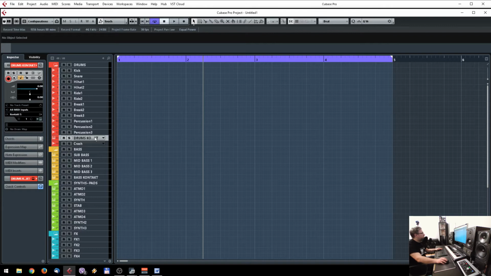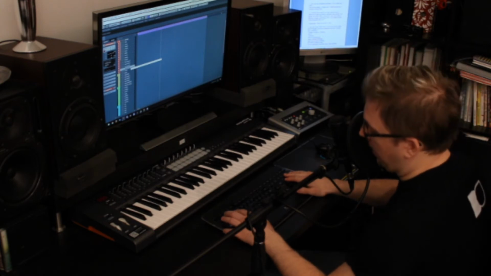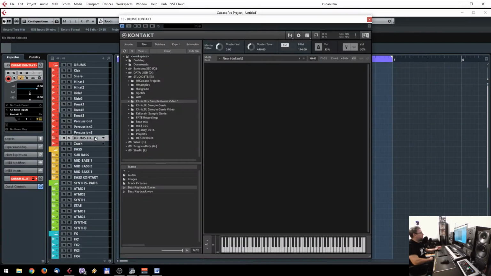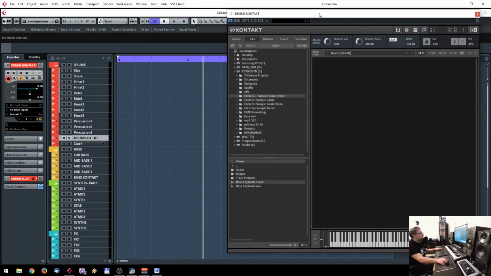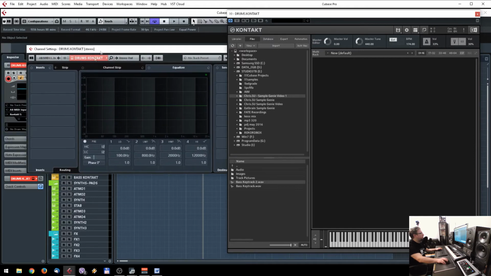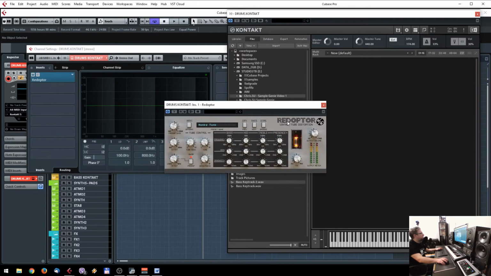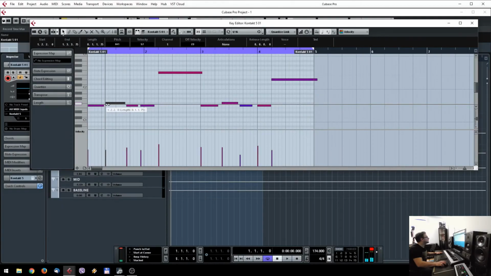If you want to open a virtual instrument like a Contact instance, for example, I've set that up on Alt E. So if I press Alt E, that brings up the Contact screen, which is very, very useful. So Alt E hides it again, Alt E opens it again, and if I just press E, I can already put an external insert on it. And here we go. It's very simple. Alright, I'm gonna adjust the notes a little bit here to my liking.